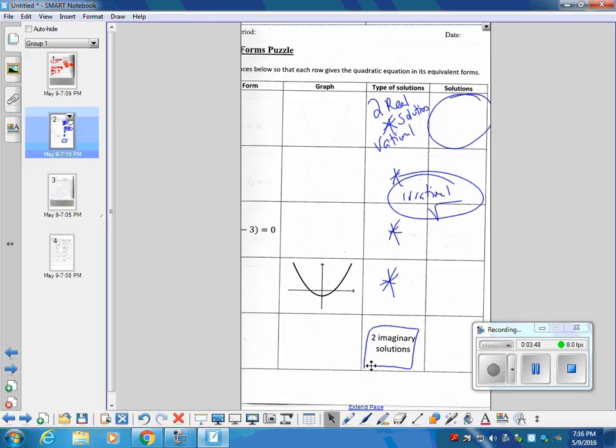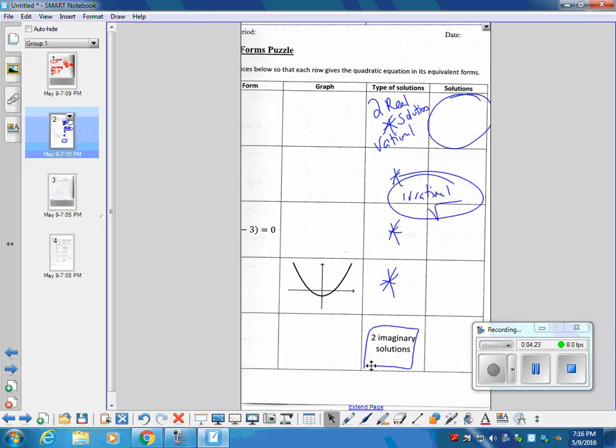So now your substitute's going to pause this. You have some time to work on this. Work with your partner. Try to figure out which puzzle goes where. And then she's going to bring this back up with the answers in a little bit. You need to make sure you can put this puzzle together and you understand the connection between standard, factored, vertex, your graph, your solutions. You're just finding the zeros, and remember, I don't want you to use your calculator to find them, but you can check all your answers using your calculator.